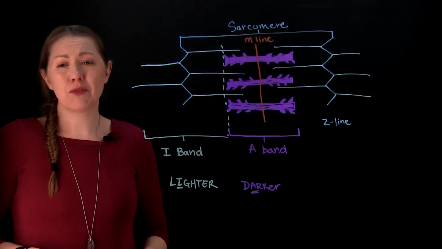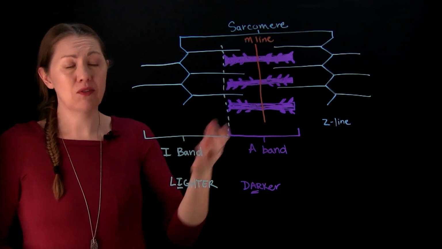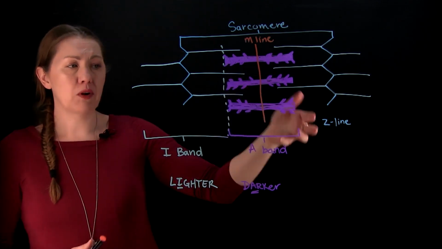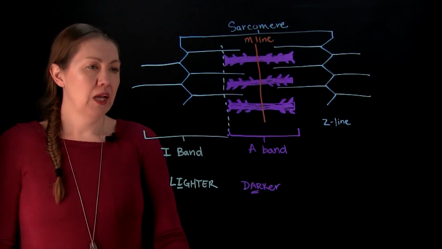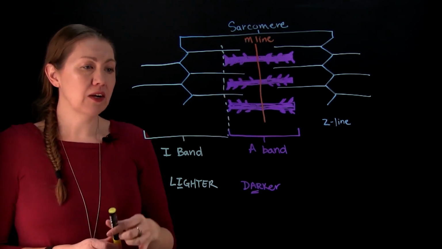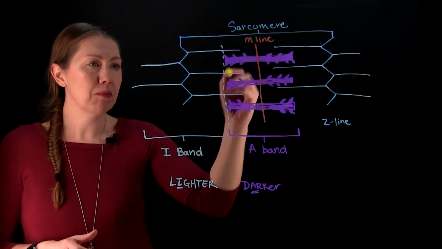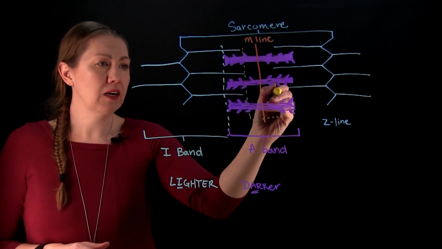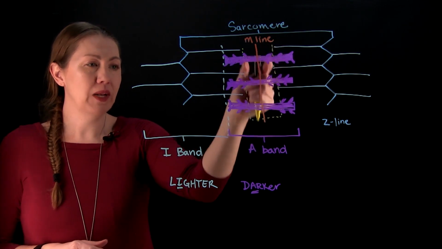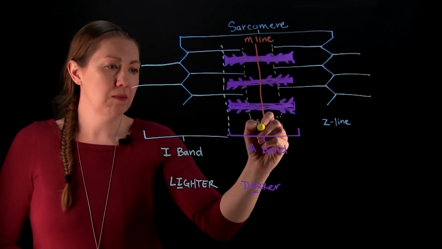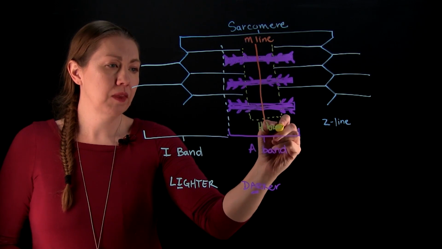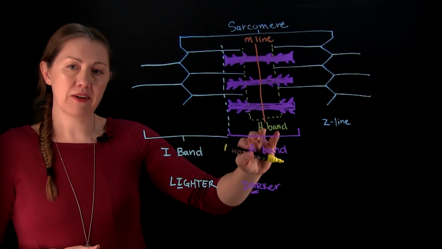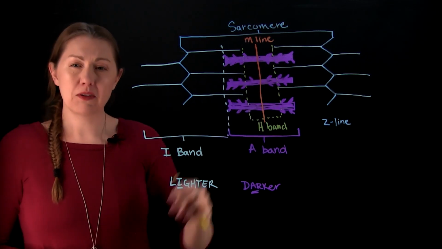You can also see things referred to as discs as well. I tend to use the word line. They're interchangeable. So M line and Z line, but you can also call that a Z disc, for example. Now within this area here, within that A band, there is a separation between where you have only thick filaments. If you look right here, there's no thin filament in that little window. So of course we name it. That's going to be the H band. I think of it like ha, so H and A go together. So I remember it's in the middle of that.